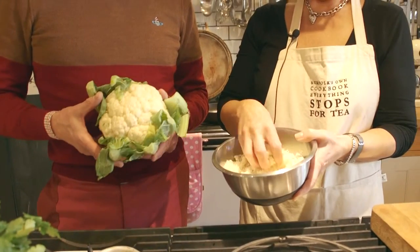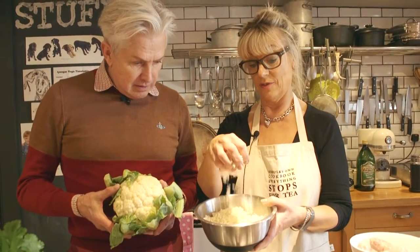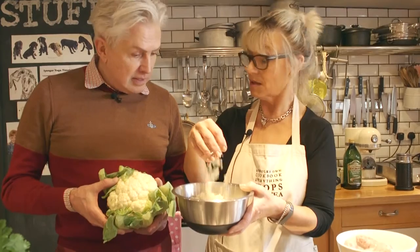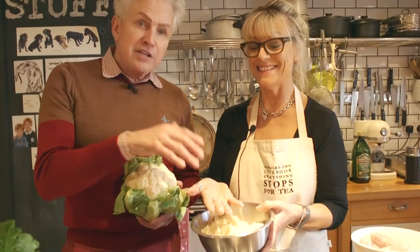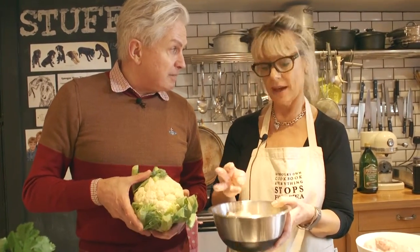We could show you this, but it would be a very noisy process. This is simply cauliflower that's been chopped up into bits and then put in a food processor — simple as that. It reminds me, looking at your hand there, of desiccated coconut. So if you think you don't know quite how far to go, go as far as desiccated coconut, because I think everybody knows what that's like. Absolutely.